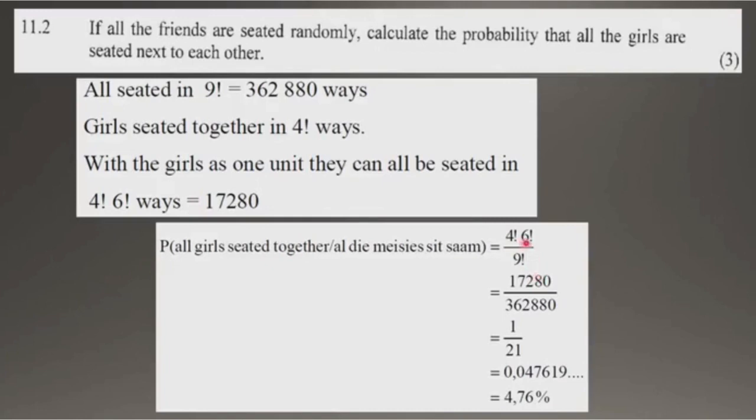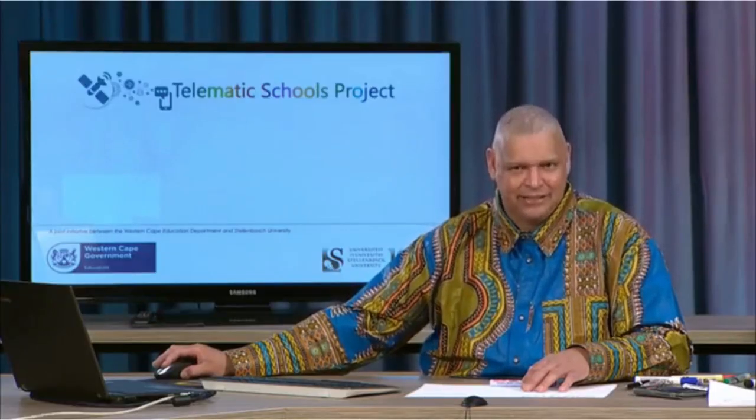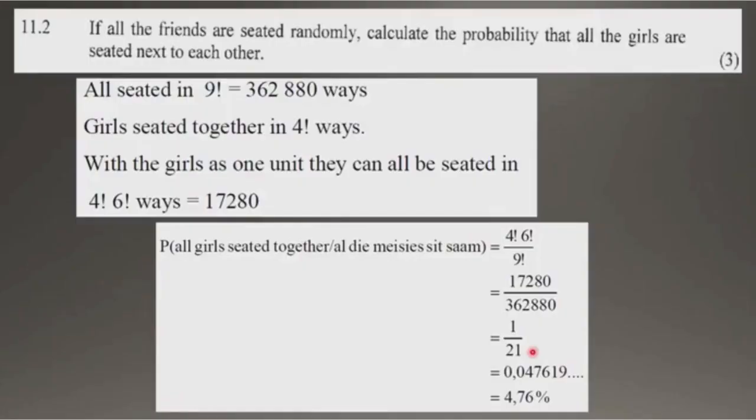If we have to expand that on the calculator, in terms of numbers, we're looking at 17,280 divided by 362,880. That is our sample space. When we simplify that, we get 1 over 21. Now, you may remember from previous broadcasts, as well as your teacher probably told you, the answer to any probability sum can be given as a fraction, or as a decimal, or as a percentage. And we've given you all 3 in this case. You just need to use one of the 3.